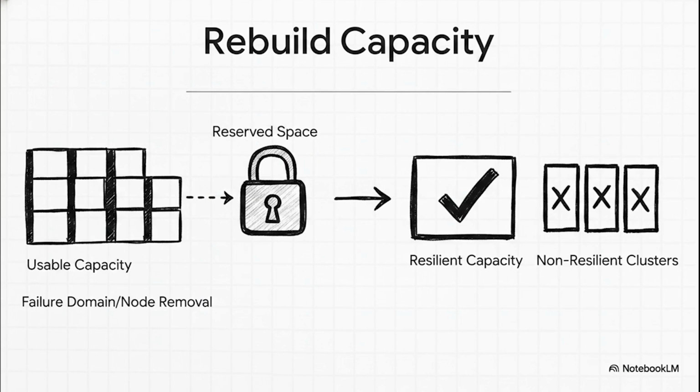When you toggle this on, the system looks at your fault tolerance and your failure domain, let's say a single node, and it reserves that exact amount of space by literally removing it from the available storage pool. That guarantees self-healing will always finish. Now, because it's subtracting from your total usable capacity, it introduces a brand new metric you'll see called resilient capacity.